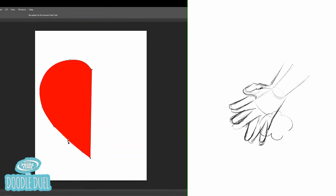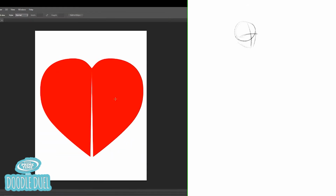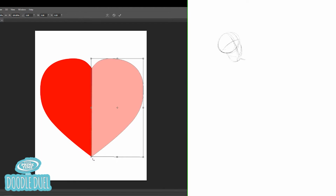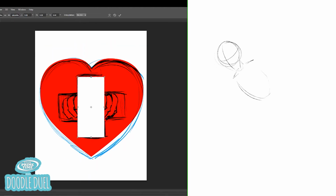In my drawing, I'm going to be making a more graphic design that will symbolize how nurses are giving their all to care for patients. I'll be using Photoshop to create my image. Usually I would make graphic images or logos in Adobe Illustrator, but right now I only have access to Photoshop.